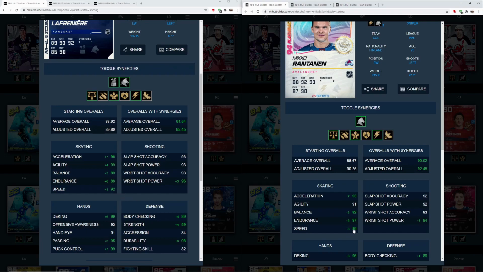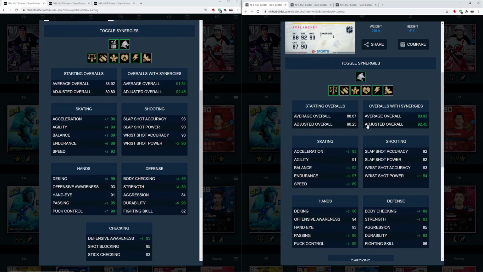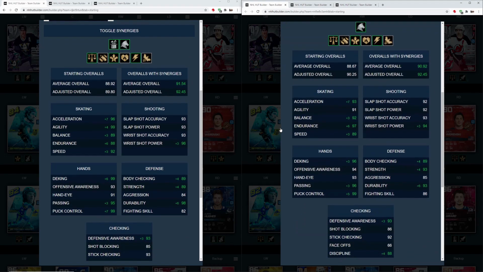He gets a +3 speed over Rantanen. He gets +3 acceleration over Rantanen. His shot's better than Rantanen across the board. So offensively, we're giving the nod to Lafreniere. And they actually have the same adjusted overall at 92.45. It's just a matter of where their adjusted overall points are at.